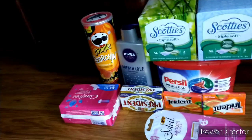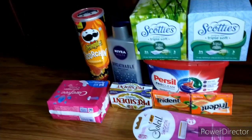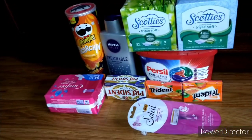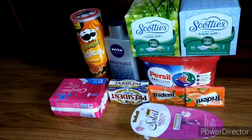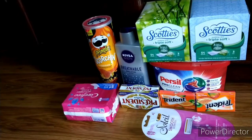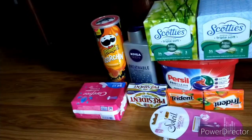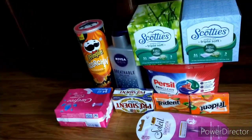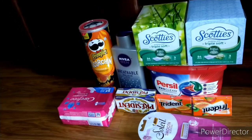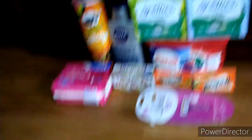All together that was $18.70 in Ibotta earnings. After all my calculations, this was totally free and a 41-cent money maker — totally free! Even though it's small, it was a mighty deal that made me close out my Weekend Warrior and brings me closer to my $10 bonus reward. This is my son's account — we need about 20 more offers before hitting that bonus, but I'm okay with that.